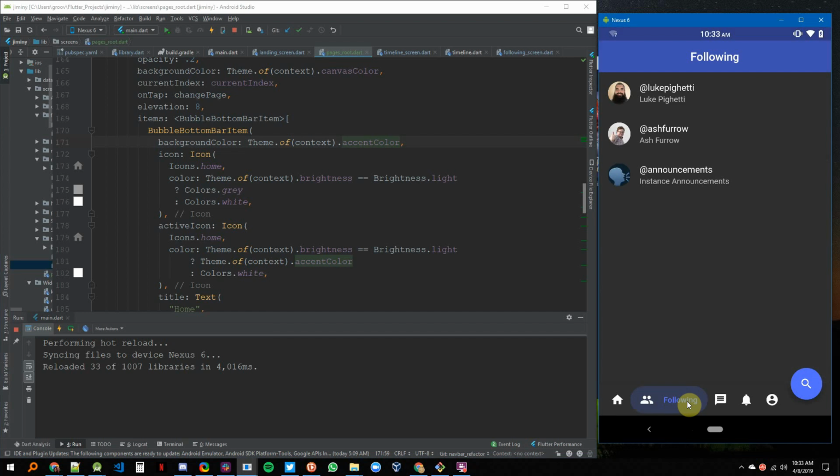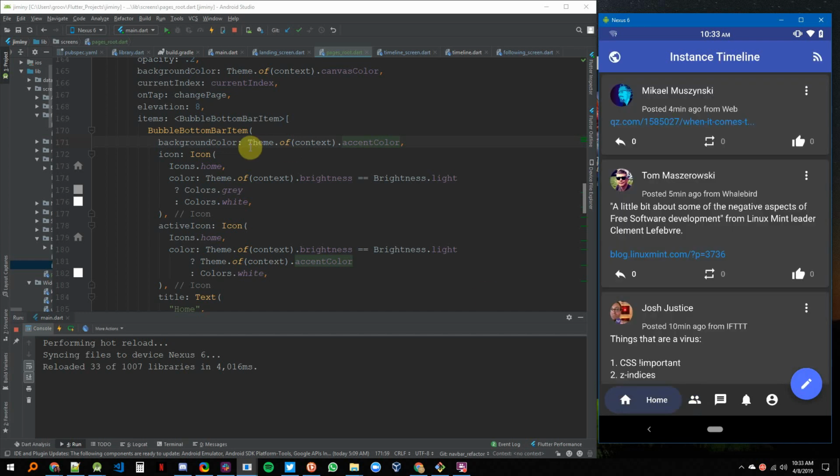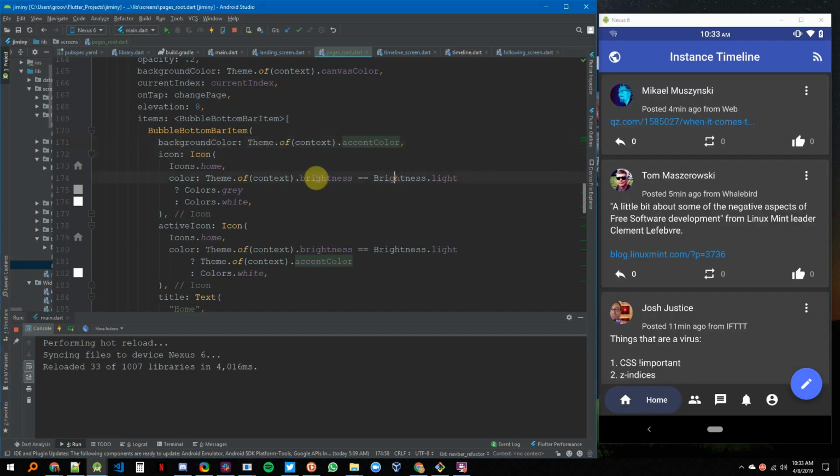Maybe all the inactive icons should be the indigo, and the active should be white. Okay. So the inactive should be, if the theme is light, make it gray, otherwise make it the accent color.